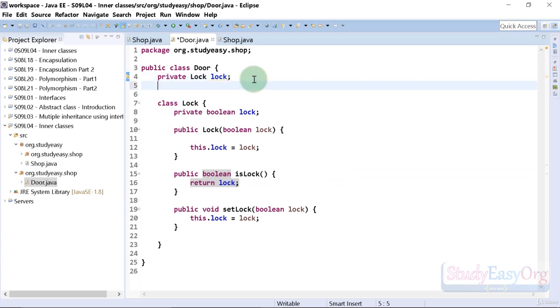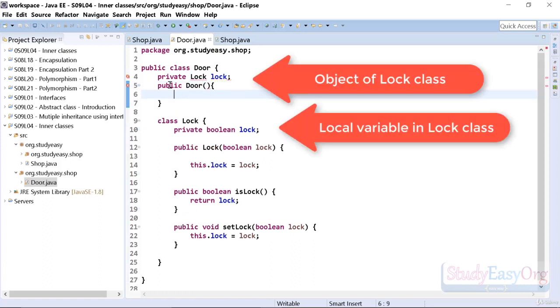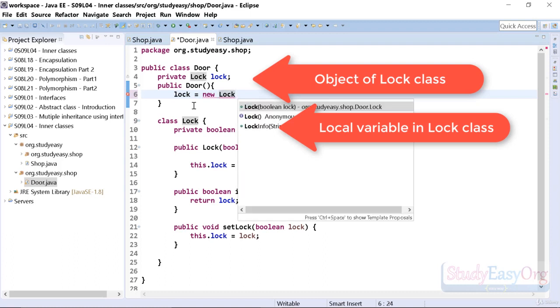Alright, so now proceeding further inside our Door class. Now inside our class Door, we need to access lock in order to understand whether the shop is open or closed. So first of all, we will create a constructor for this class Door, and we will initialize the lock variable first, so that there is an object of Lock type with us.